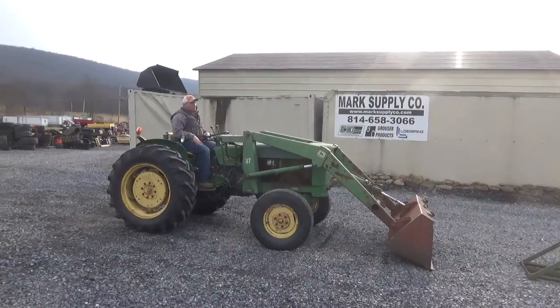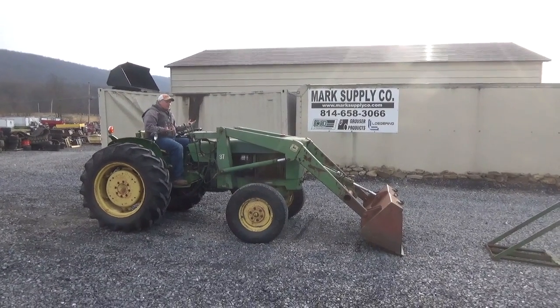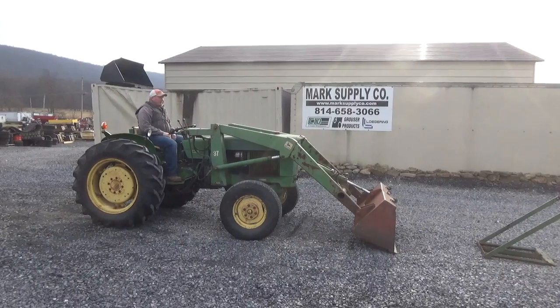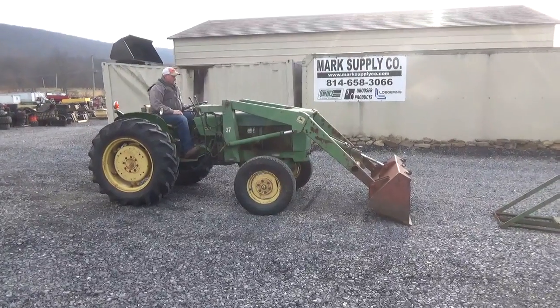One other thing I've noticed, it has plenty of lifting power. You can pick stuff up, no problem. The tractor does not have a lot of down pressure. And there again, that's just what we can tell you. So we're going to run it around here and show you that everything works the way it's supposed to.